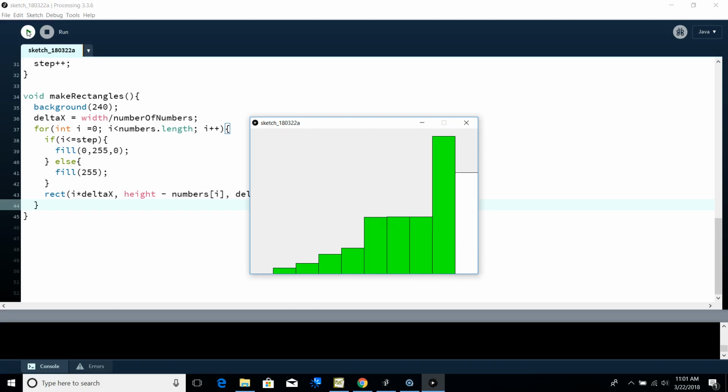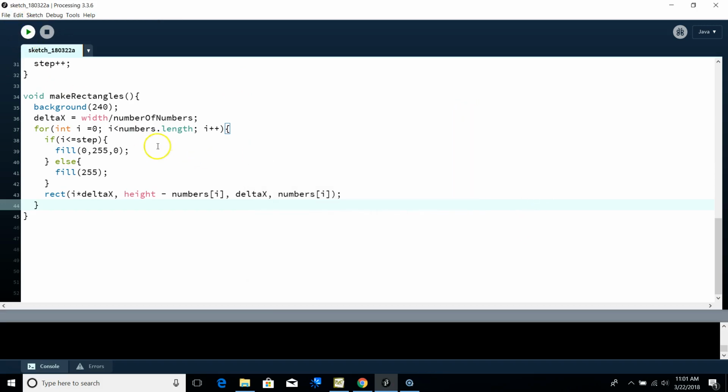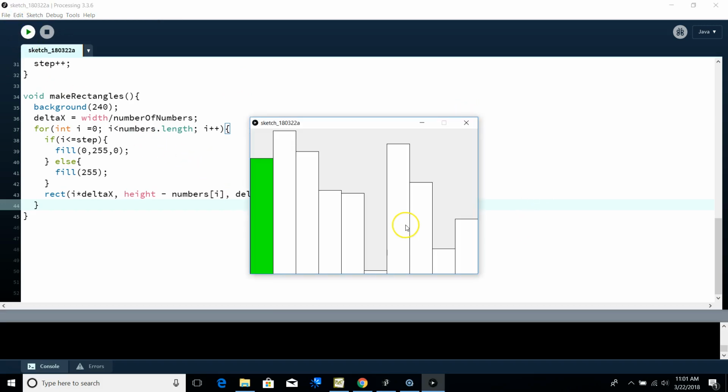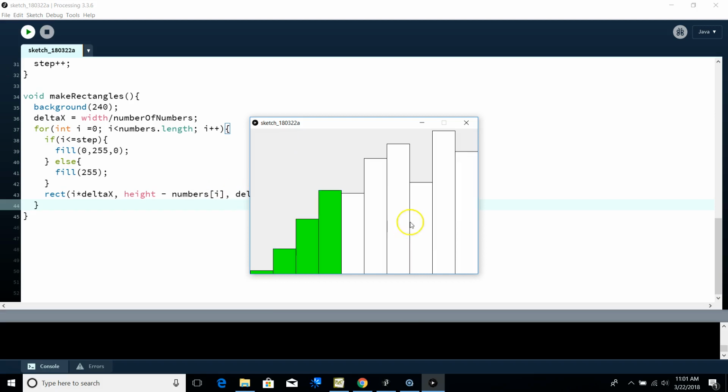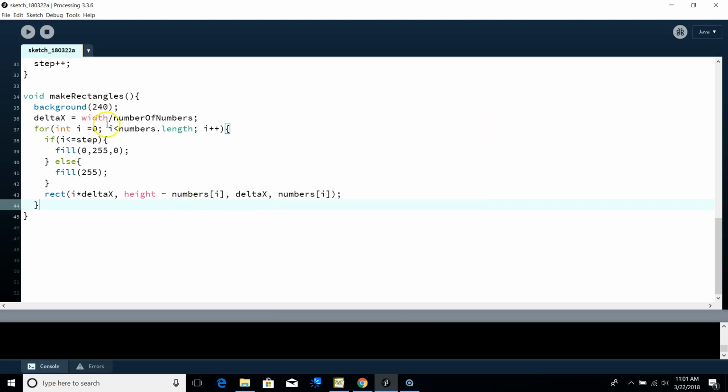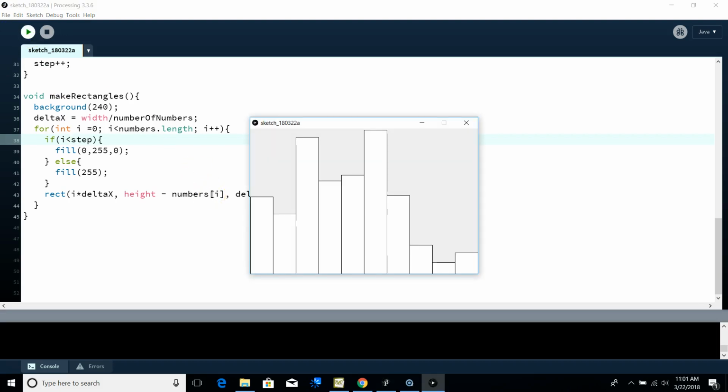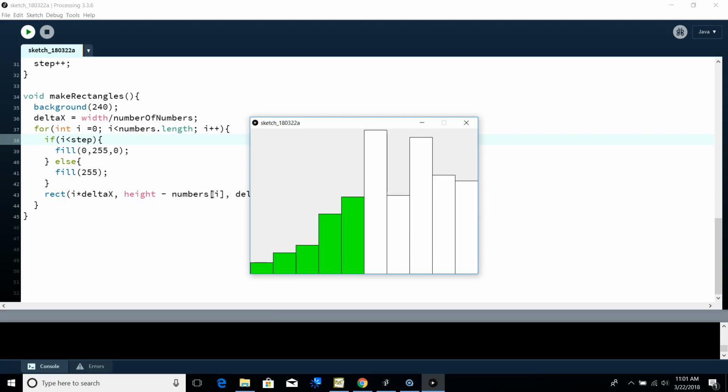What's it doing? It's doing one thing that's kind of weird that I don't like at all. Yeah, it's turning it green before it goes through the selection. You see that? Yeah, I could maybe do it even easier. I have less than or equal to step here. If I just make it strictly less than step, it'll work. It just won't turn the first one green, which is fine, because the first one's not sorted yet, right?